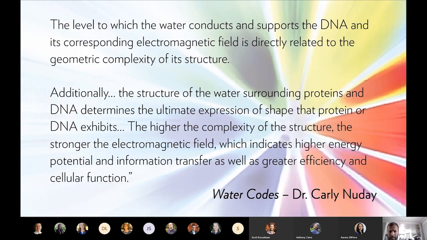The level to which water conducts and supports the DNA and its corresponding electromagnetic field is directly related to the geometric complexity of its structure. Additionally, the structure of water surrounding proteins and DNA determines the ultimate expression of shape that protein or DNA exhibits, which I just kind of talked about. The higher the complexity of the structure, the stronger the electromagnetic field, which indicates higher energy potential and information transfer, as well as greater efficiency and cellular function.